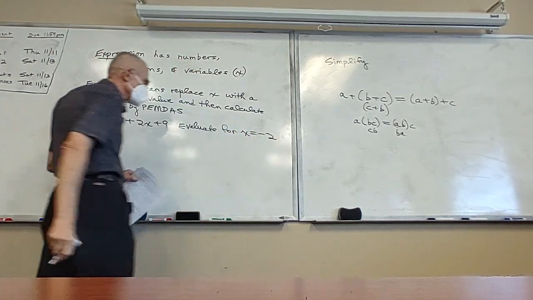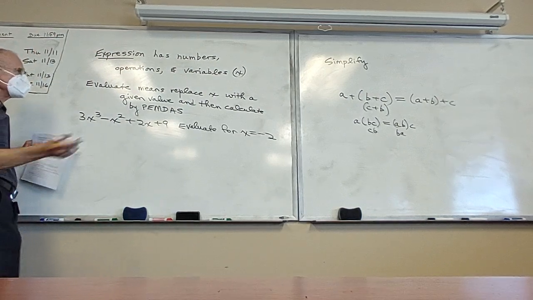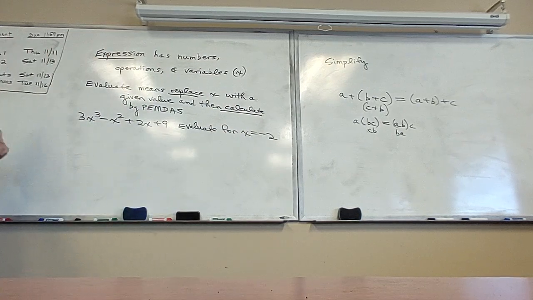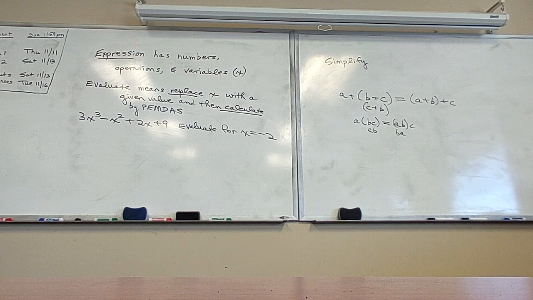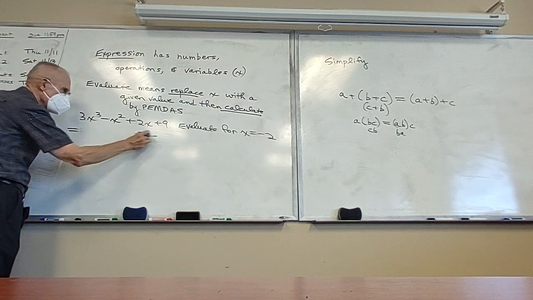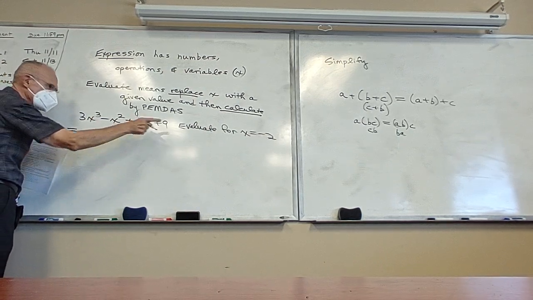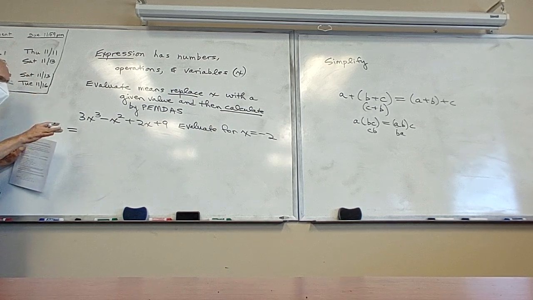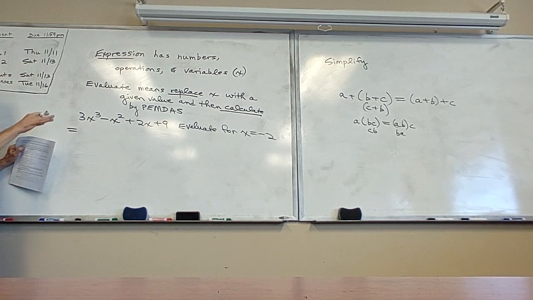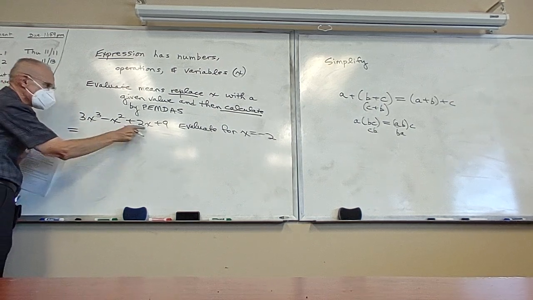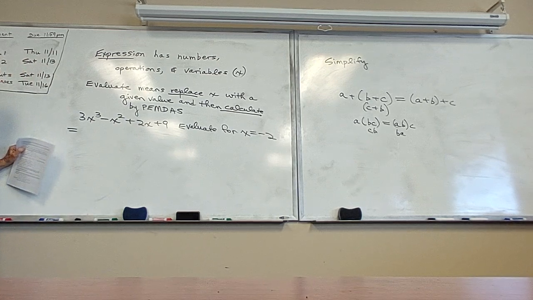-2. Well, there are 2 steps: replace and calculate. If I was grading your problems on paper, I would expect you, in the very first line, to put the whole expression with just x replaced with -2. Don't do any work, just replace x with -2. That proves to me that you know what evaluate means. The first step is to replace it, and you better replace it everywhere x appears. Don't overlook it.